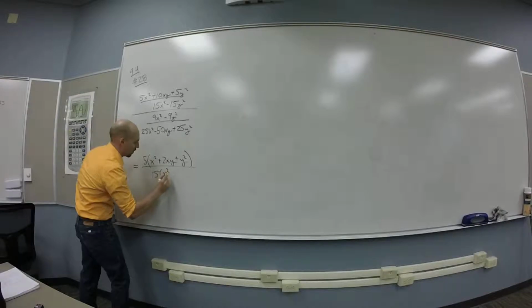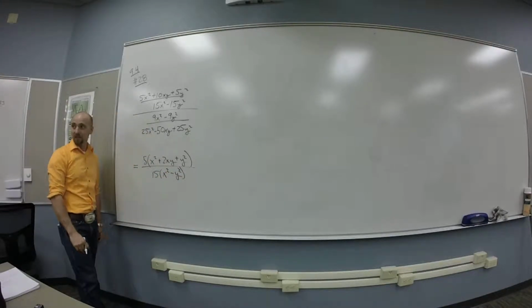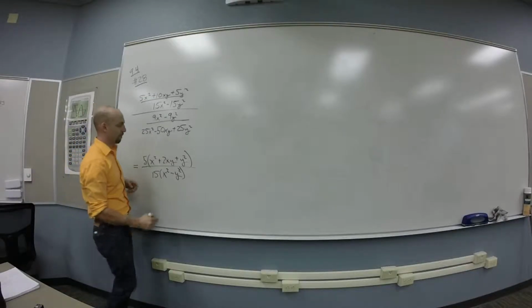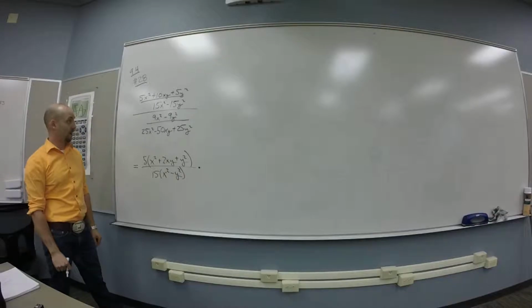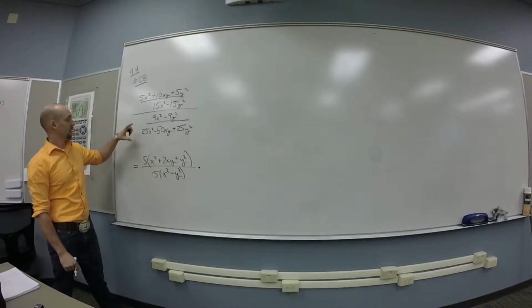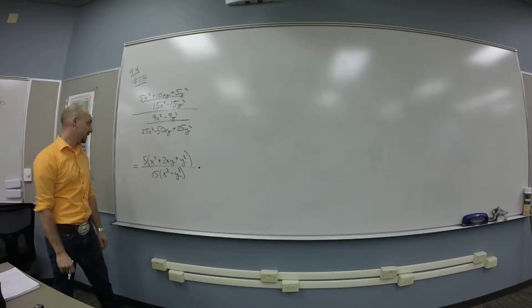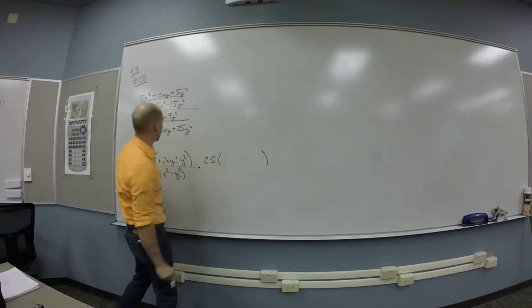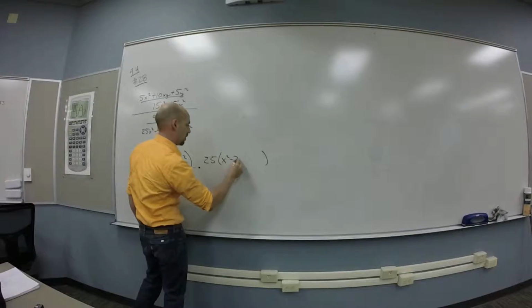X squared minus y squared, which we might recall as x minus y times x plus y. Yeah, that's a difference of squares, so we can factor it a little bit better. Okay, so there's the top. Then I need to multiply by the bottom flipped over, right? But you can take a 5 out of the top of that bottom. Yeah, let's take a 25 out of the bottom. What am I left with? X squared minus 2xy plus y squared.